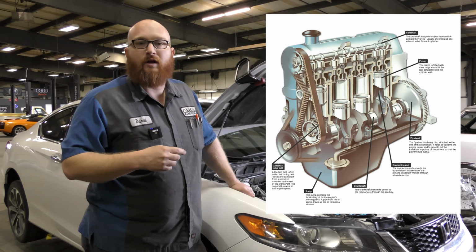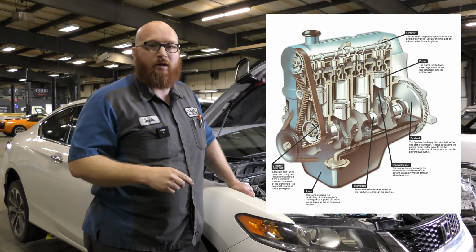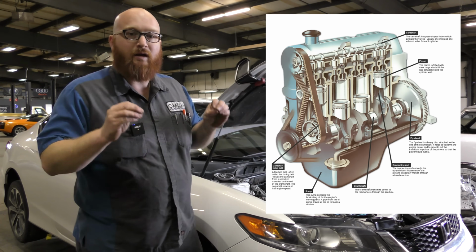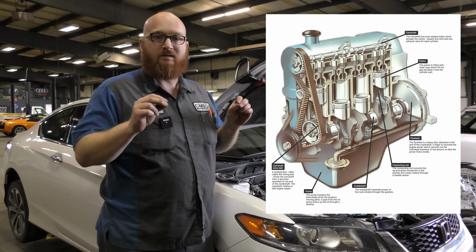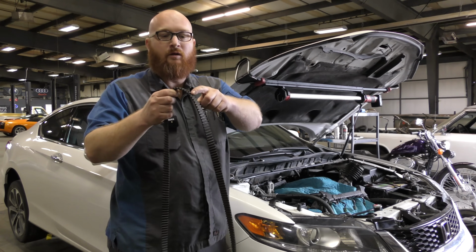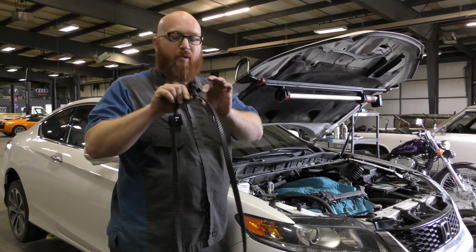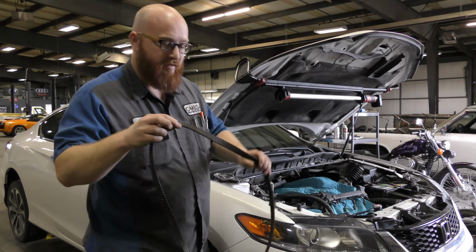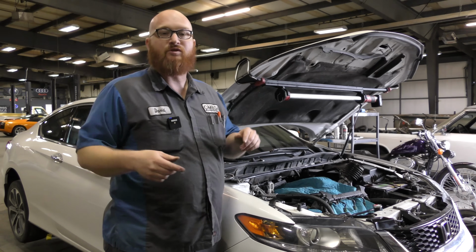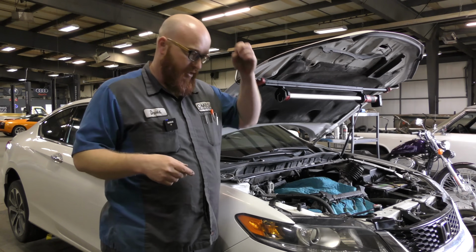Well, you use a belt to transfer the power from the crankshaft around the camshafts and back around again. So as the crankshaft turns, so do the camshafts. What's really important here is it has to be perfectly in time with one another. As you can see here, this is the old timing belt. It has teeth. This keeps everything in time. A normal belt could slip or get out of time, but these teeth keep everything lined up perfectly. So the purpose is not only to provide power to operate your camshafts, but also to do so in perfect timing, constantly, over and over and over again.